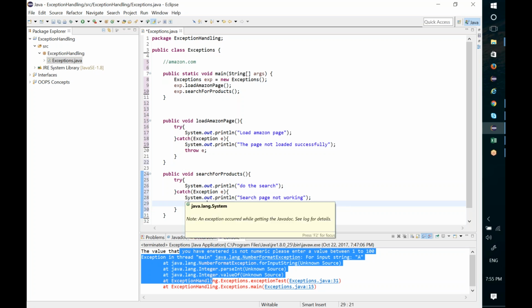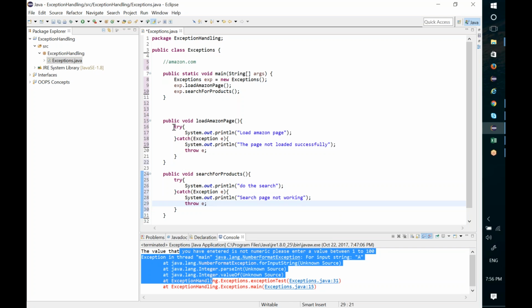Whenever you get an exception, there is one thing: whether you have to continue or stop your program. If you want to continue, you have to decide that the validation you are doing here is not so important and you can still continue. If you want to stop, the validation you have done is very important and there is no point in continuing anymore. Okay, so that's how we handle the exceptions.